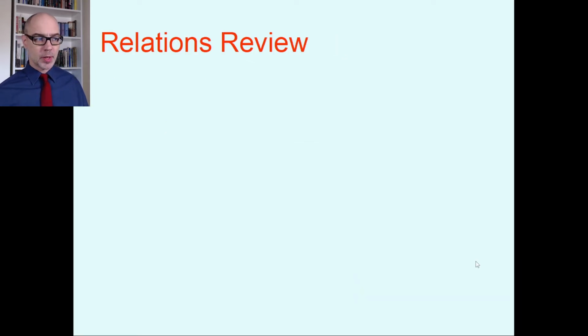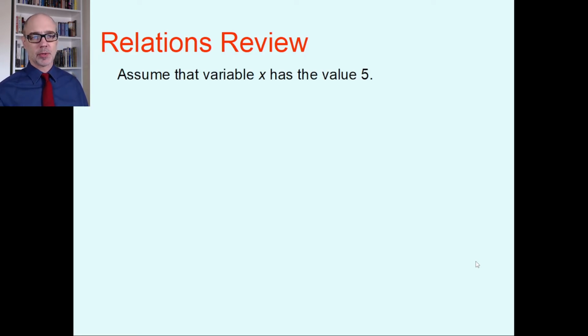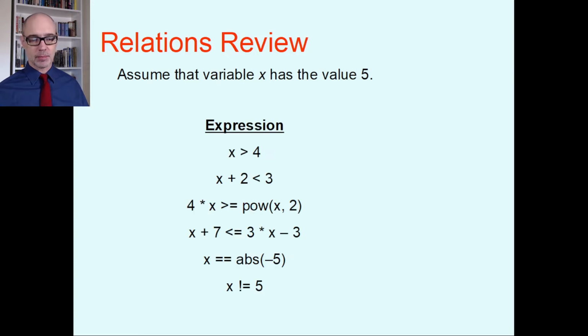Okay, so here's a short quiz on those relations that should be familiar from mathematics that are available in C++. In the examples on this slide, let's assume that the variable x is holding the value 5 all the time. Here's a bunch of relational expressions, expressions that have a relational operator in them that you might see in C++, and we'll think about what the value is. The answer has to be true or false in every single case. Thinking about the first one, is x greater than 4? In our case, that's really, is 5 greater than 4? And of course, that is true.